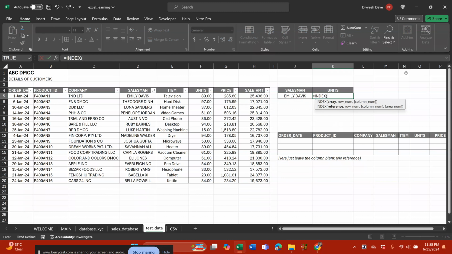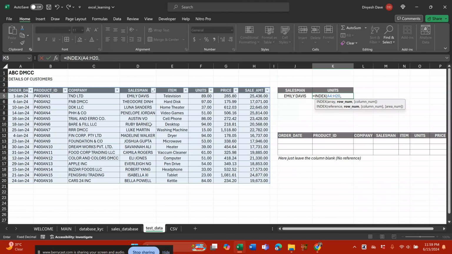So first we put the index. With index we select the whole array, and in that array we want to find a particular data, let's say sixth column and fifth row. But instead of the sixth column and fifth row, we put a different formula, which is match. If this matches somewhere in this array, then it brings the unit value.